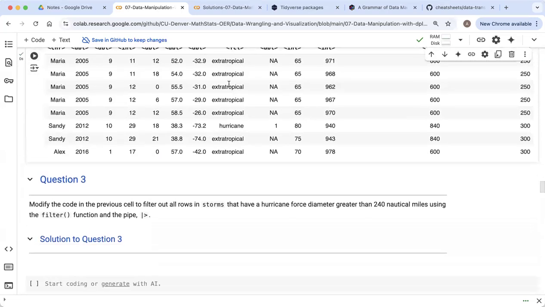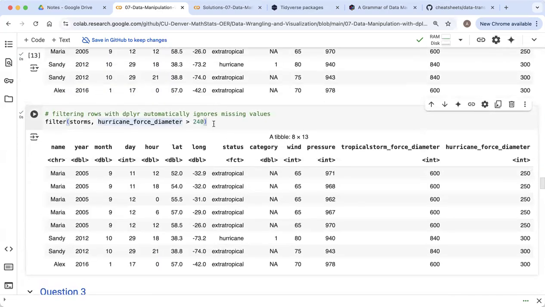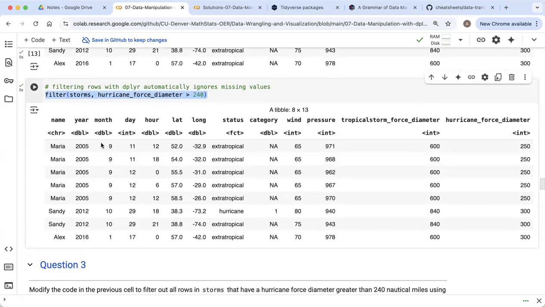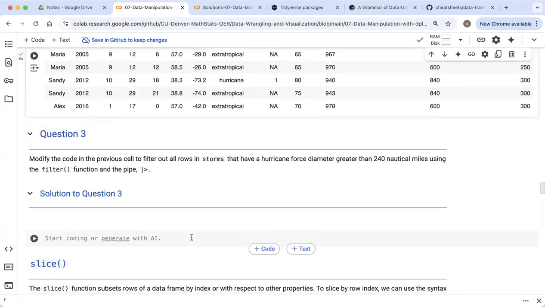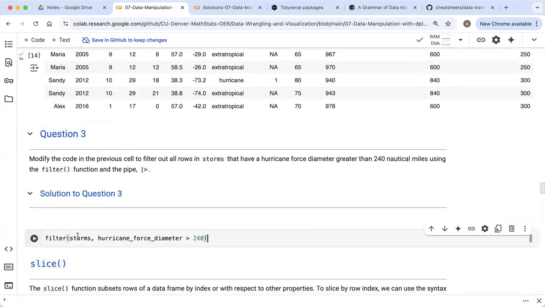Question 3 says to modify the code above to enter this filter statement using the pipe. I'm going to copy this code cell and paste it down below.